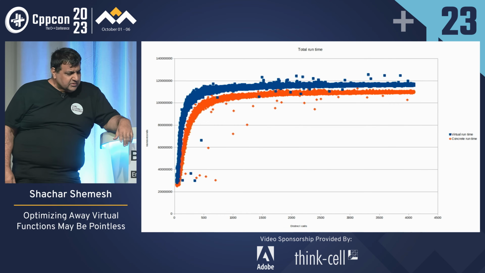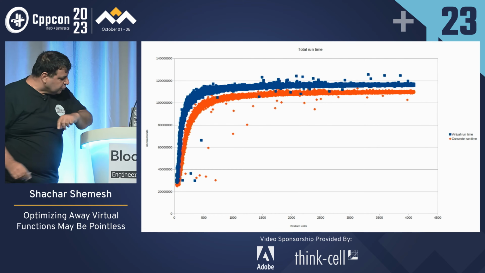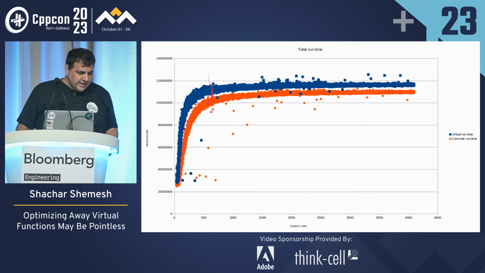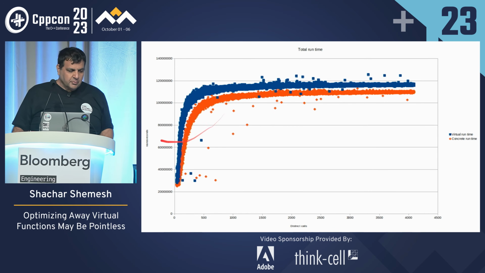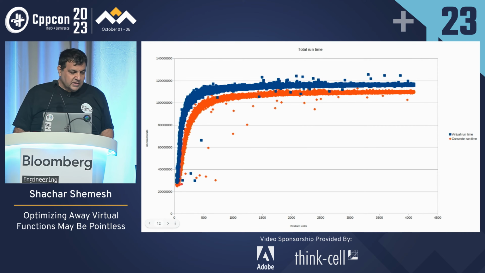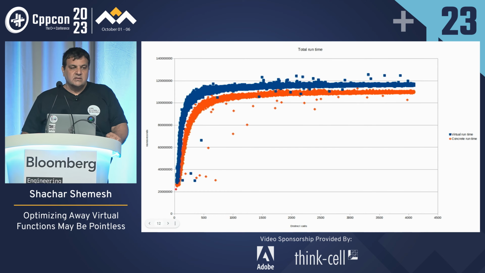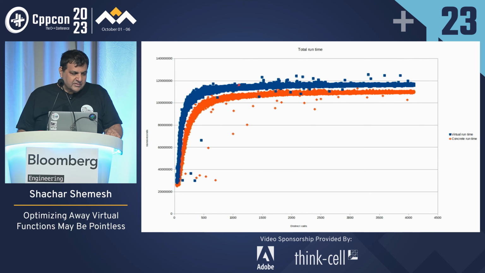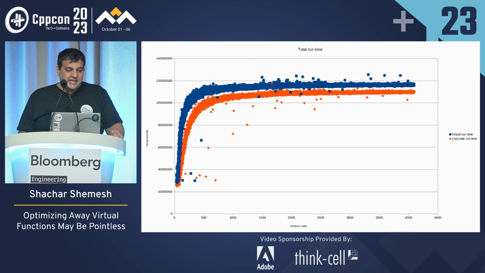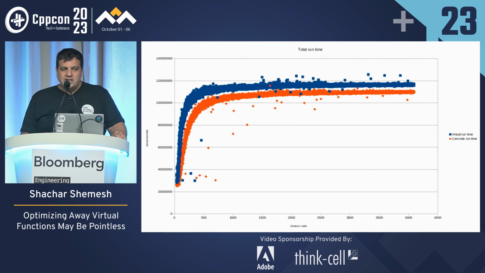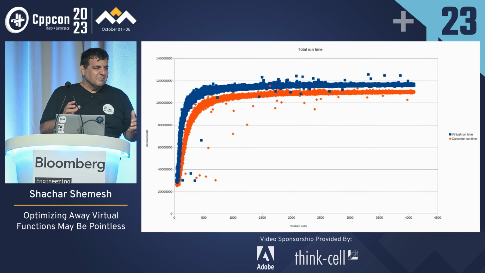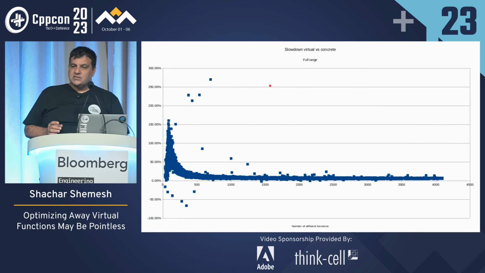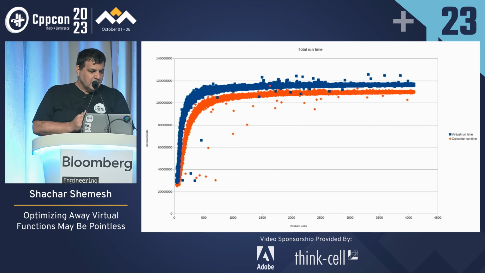But I would point out that you wouldn't want to be in this area anyways, right? This is a horrible place to be. We started out at around 250 milliseconds for the 16 million calls. And by this point, we're at almost 1.2 seconds. So it's a horrible slowdown for both cases. That's why the previous graph was so meaningless, because it didn't show us that.